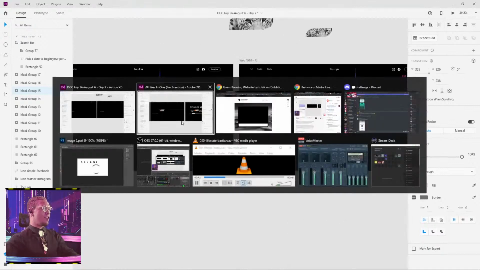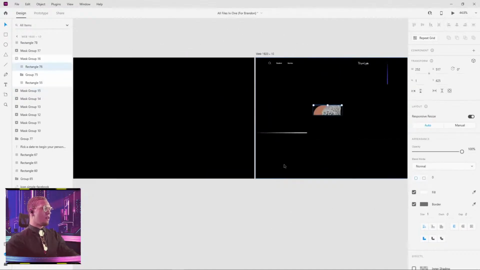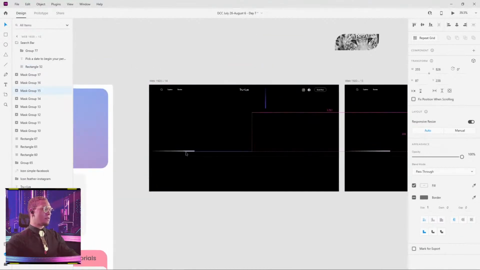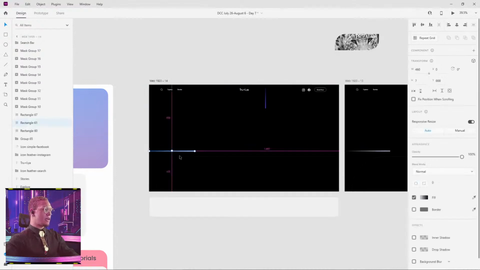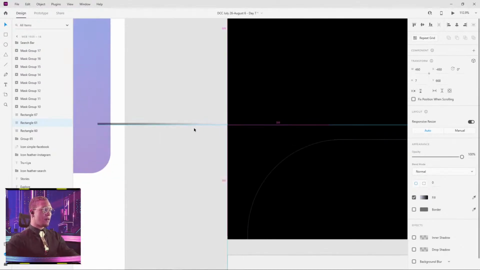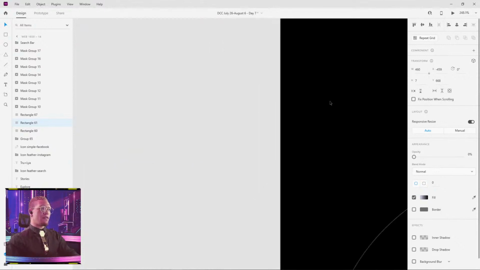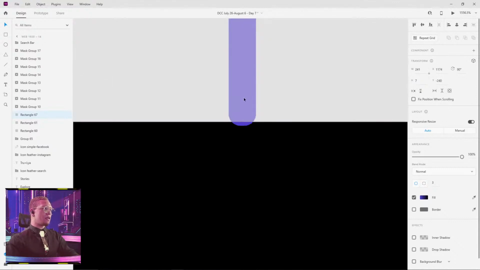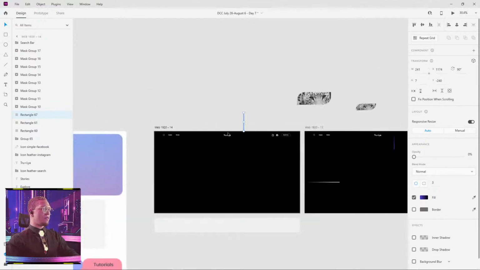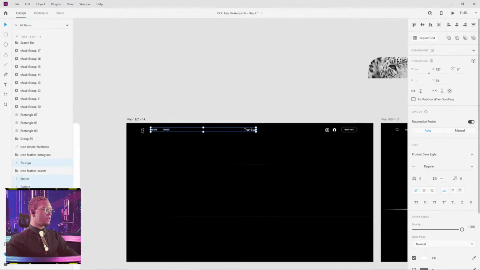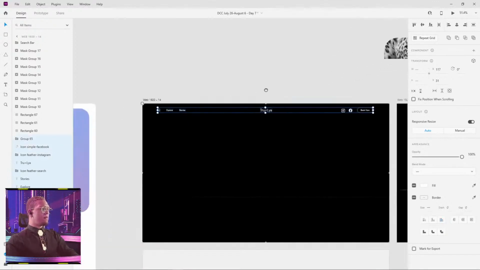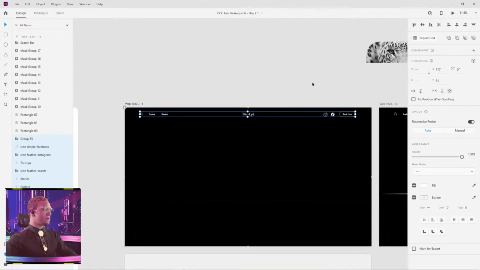All right, next, how are we looking? Next, all we're gonna do is animate our navigation in and our lines here. And that's pretty simple. So I'm just gonna get back to the designing mode here. We're gonna pull this off all the way, like a couple of pixels almost to the edge. Turn the opacity off. And we're going to do the same thing for here, almost off the grid, or off our artboard here. Opacity off. And we are going to pull these. We're holding shift and we're just selecting our entire nav bar here. If I had thought ahead, I would totally have just grouped that entire thing. Actually, we can do that now.